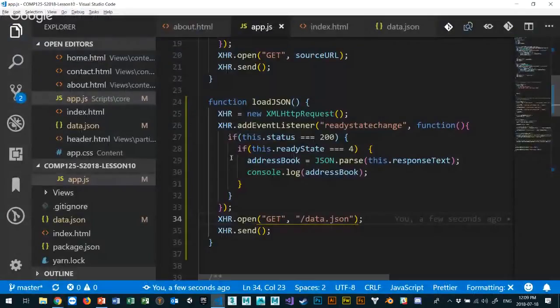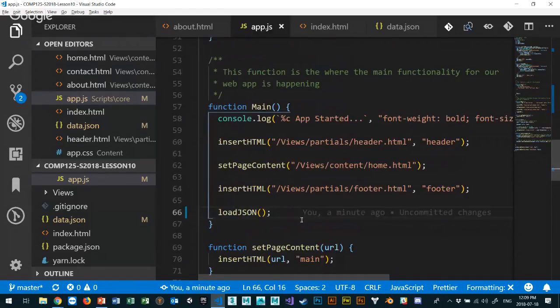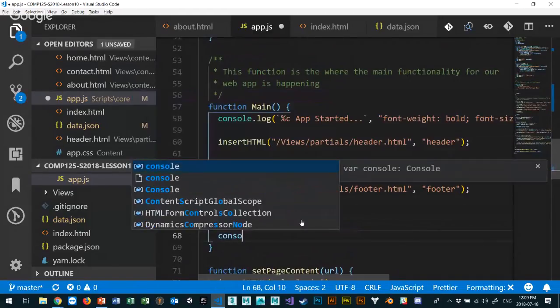Okay. So that's how easy it is. I can actually take data that's stored in a file. In your case, instead of this, it's going to be called paragraph.json. And your paragraph data is going to have many different kinds of properties; you're going to decide which paragraph it is. You can make your own property for each paragraph, and you're going to take that file. So now that I have this address book, if I want to print out part of it, after I load JSON I could say something like console.log.